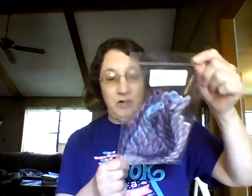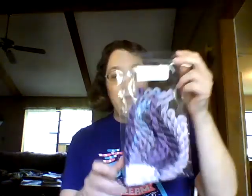Okay, and then Stony Creek had done a sale last week, I guess it was, 20% off. And so I bought this. This is the Dinky Dye threads for plum pudding. And I have the pattern, so now I've got the floss for that. Still need to get the fabric. Okay, and then I'll go ahead and show you the ones that didn't fall down.